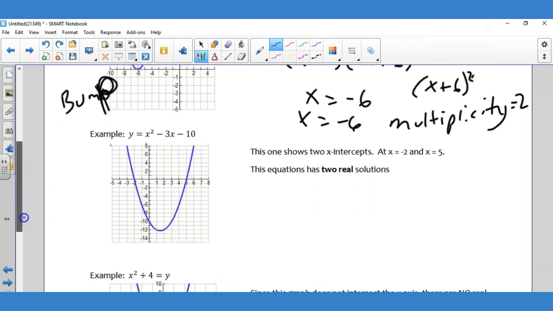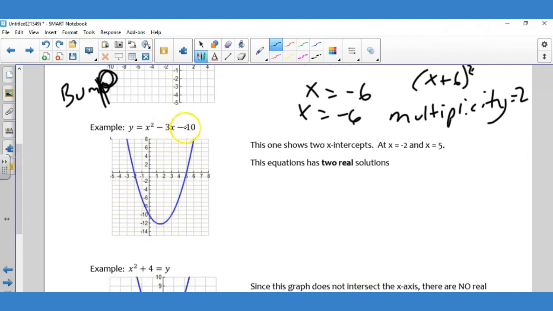Anyway, right here, this quadratic. Notice how it slices through this number right here, which is going to be 5, and this one right here, which is negative 2. Now we factor that. I'm just going to show you. Two numbers that multiply to give me negative 10, but add to give me negative 3. It's going to be 5 and negative 2. I'm sorry, negative 5 and 2. Negative 5 times 2 is negative 10. Negative 5 plus 2 is negative 3.